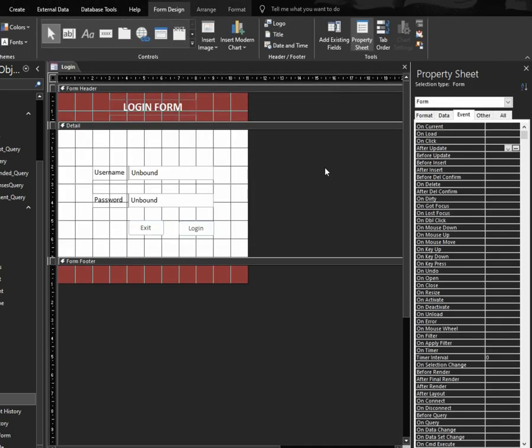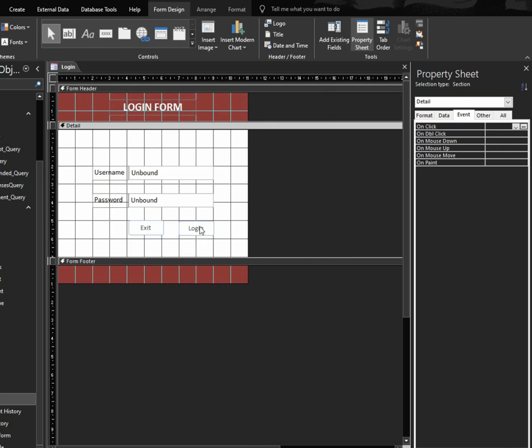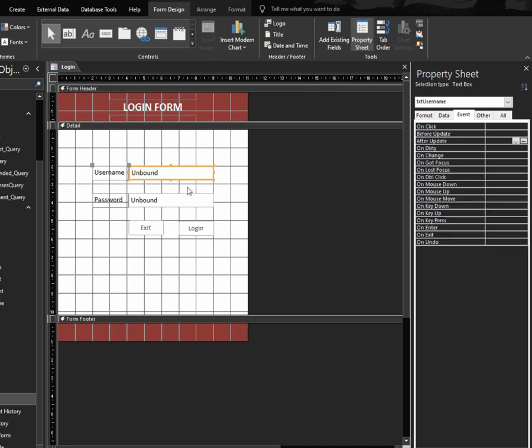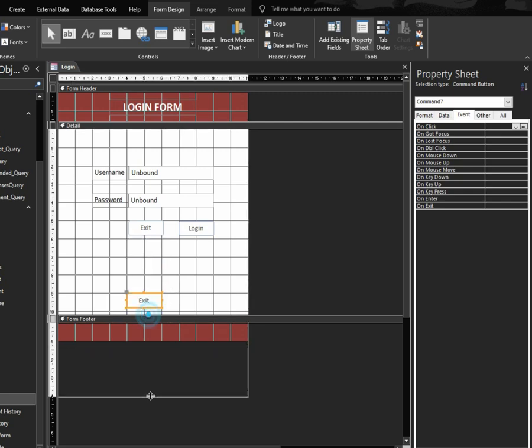So that is why for the login, I'll right click on it. No, we are going to add some items to it. So this one, the TST username. Yes. And the login and the exit, the same thing. But we are going to add another button. I'll copy and paste. This one is going to be the register button.